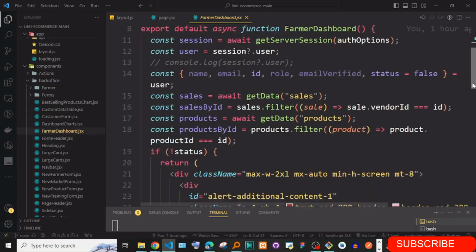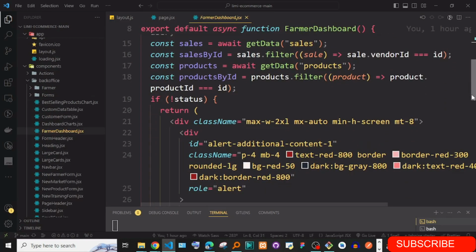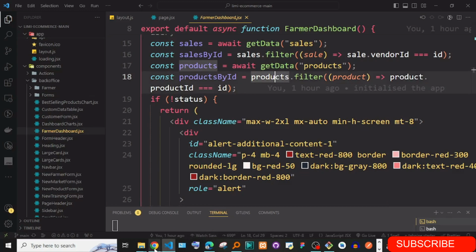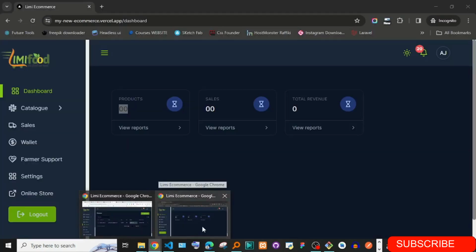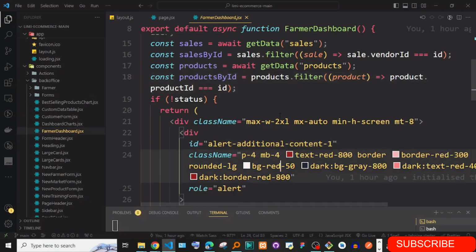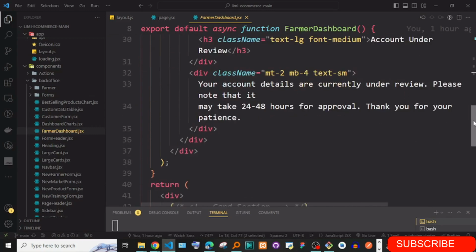Are we getting these products by ID? So we have products, and where are we checking? Yeah, it's just products by ID. We are filtering where product ID is equal to ID. So right now we don't have any of these.